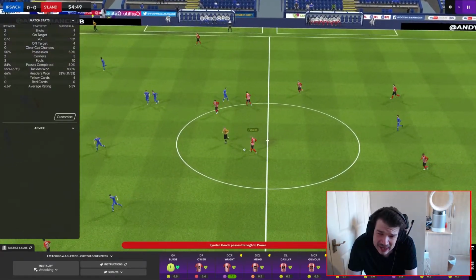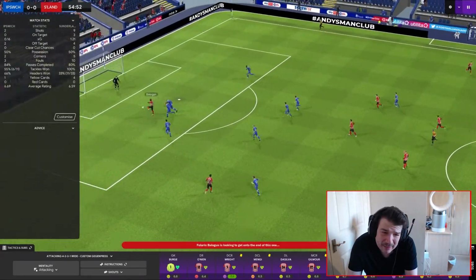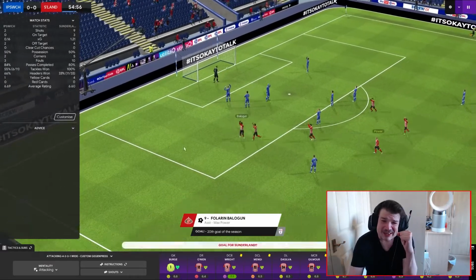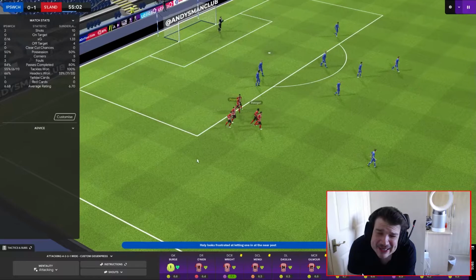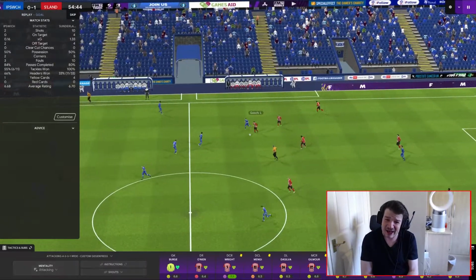He's cutting in infield over to Power. Power over to Bolligan. Bolligan scoring there. I think he might have been offside. Nope. That is an allowed goal. Excellent. Looked offside to me.